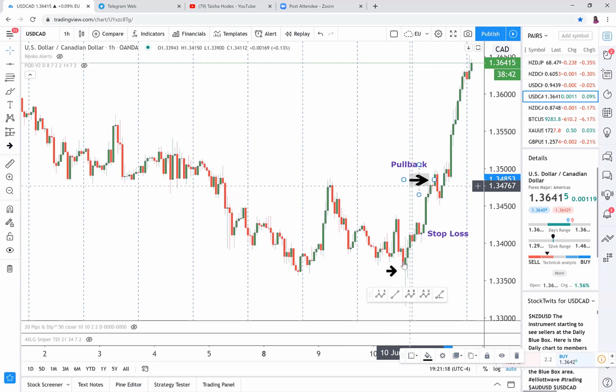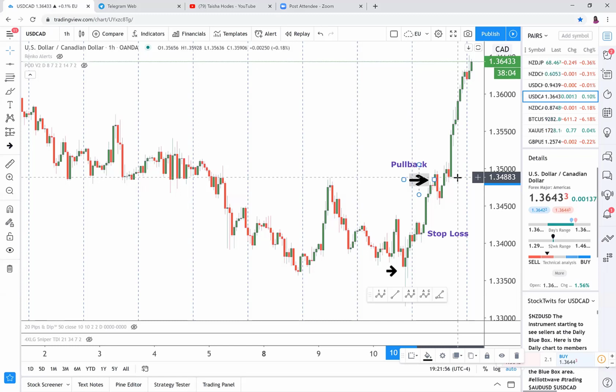So you would start here and price would go up, tiny pullback. Price goes up, tiny pullback. Then price really moves up. And then we have a little bigger pullback. Price moves up again, tiny pullback, then price just goes through the roof. That is a really big movement and no pullbacks at all. And to be honest, you don't really know if you're going to have one pullback or two pullbacks or three pullbacks, or if price is going to go straight to your TP.